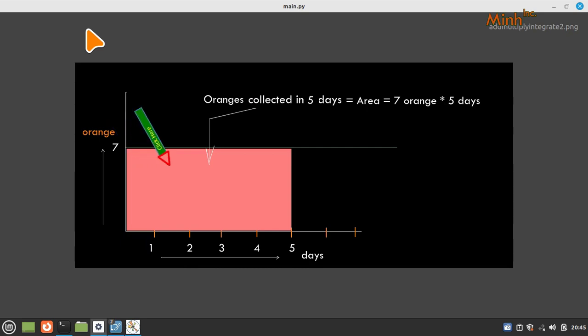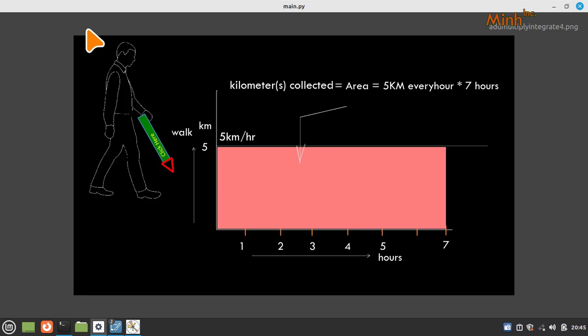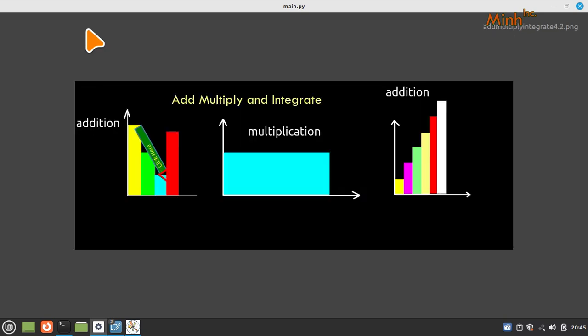Okay, now simple addition, if I draw it in a graph, is a rectangle. And then finally we came to the case where simple addition gives a different bar chart where multiplication cannot be applied. But if simple addition is constant over time, then multiplication can apply. Otherwise, we have to calculate bar by bar.